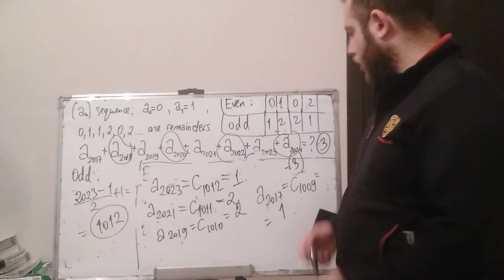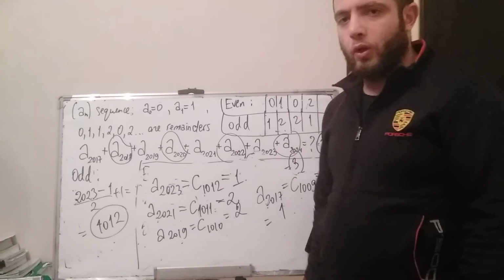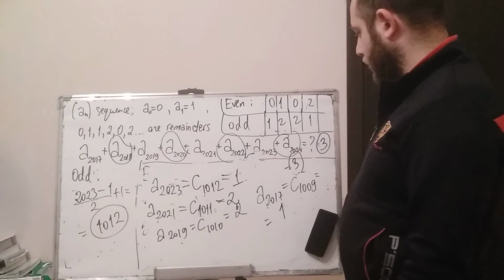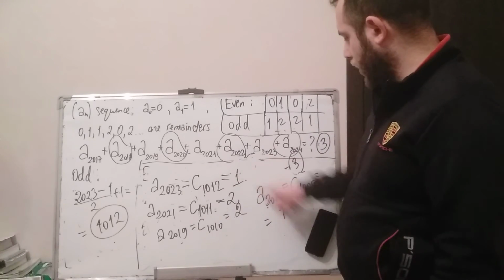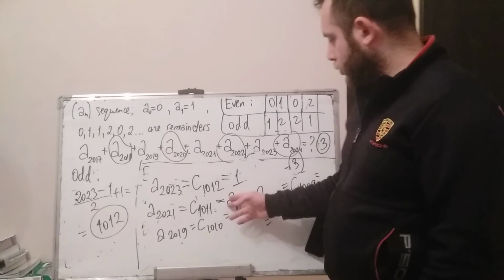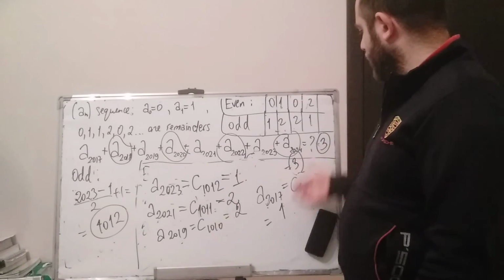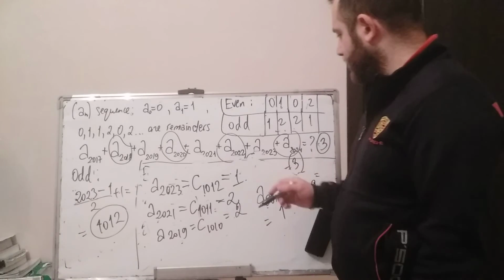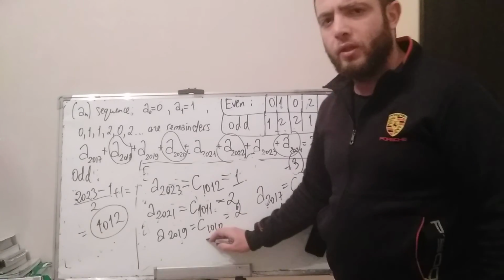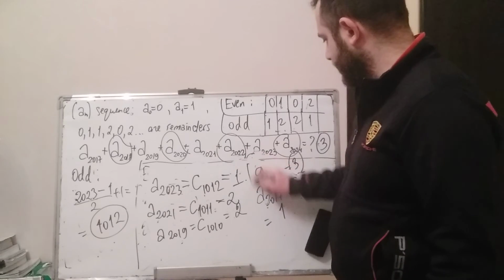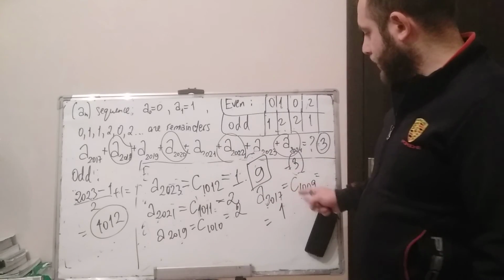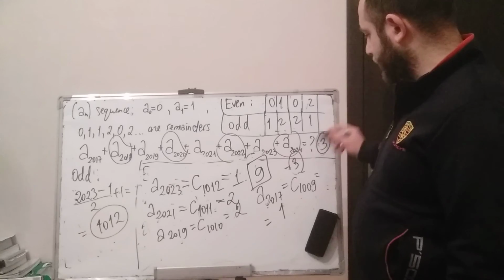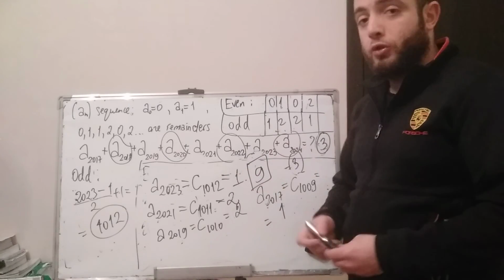So we found the values of the terms that are wanted from us. Their sum is 1, 2, 4, 6. So 6 here, and 3 we had found beforehand. 6 plus 3 is 9. The result is 9, because you get the sum of the given values. So that is the answer.